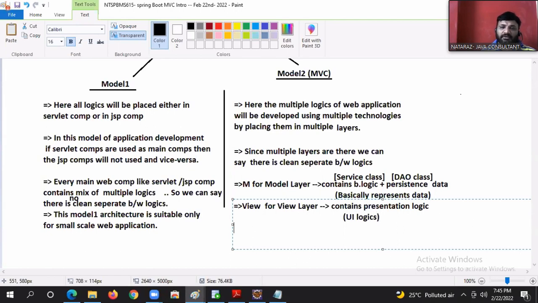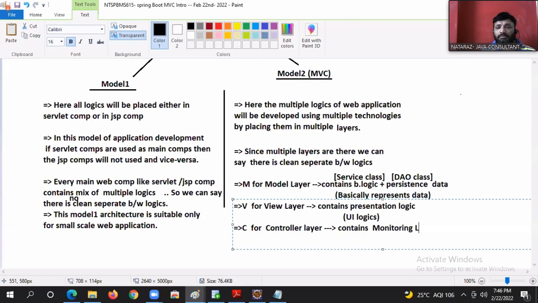C for controller contains monitoring logics, guys.